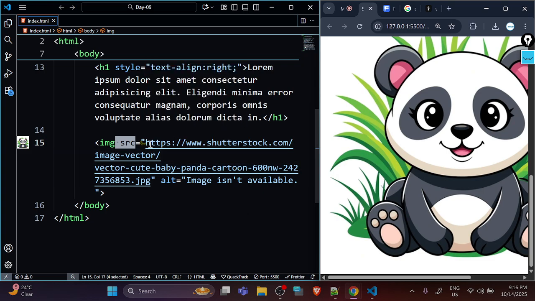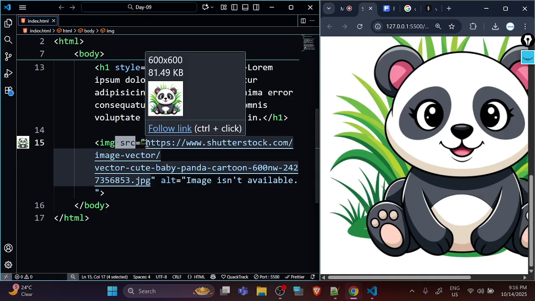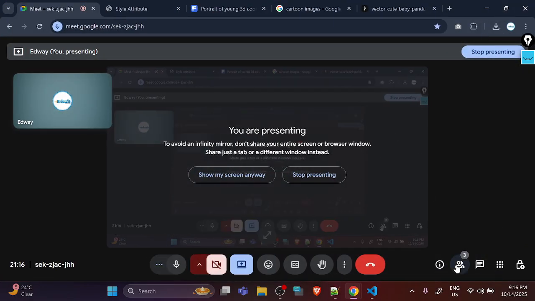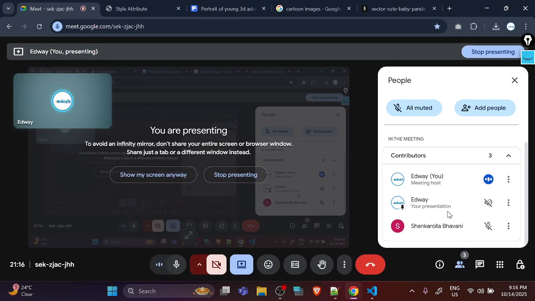Because I copied the image address. Is it visible now? Is it visible? Am I audible to you?